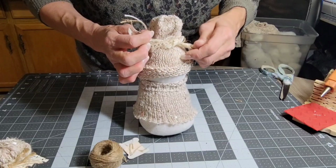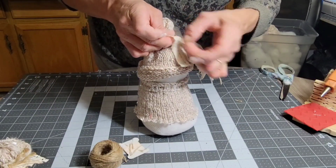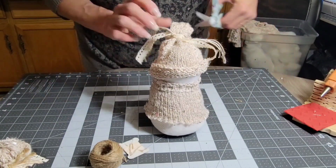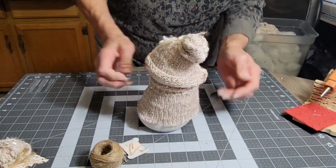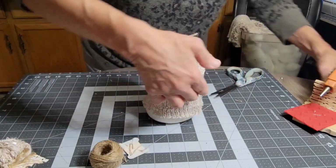And so you can use anything to embellish the top of your hat, to tie it off. If you want to make a pom-pom, you can do that also. And then just cut that excess off. And make sure your hat is adjusted and fit.